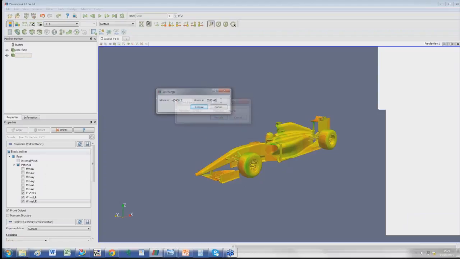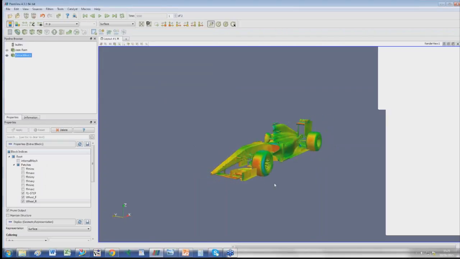And I know that I want to look at the pressure between 1,800 plus and minus 3,600. This is effectively because the speed of the simulation is 60 meters per second. So the pressure in ParaView is actually pressure divided by density. But in a nutshell, I want to look at the pressure coefficient. So I want to put a scale that will show me a pressure coefficient of 1 and minus 2. So 1,800 Pascal is effectively the dynamic pressure, and minus twice the dynamic pressure.